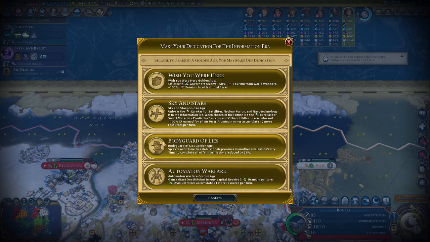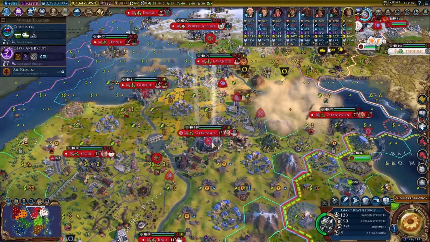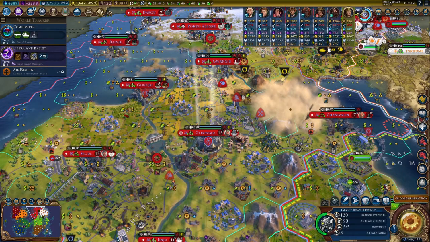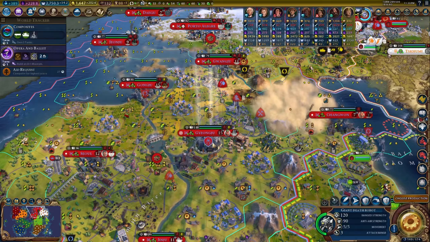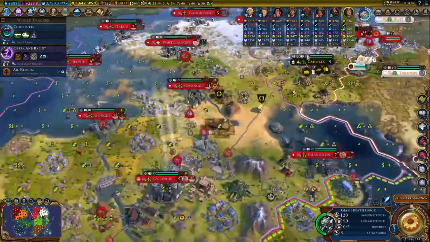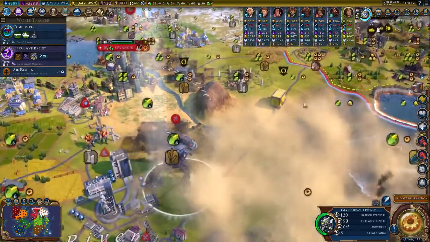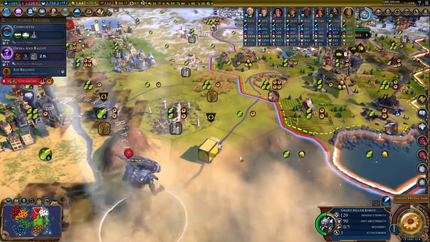Okay, let's see what we have here. Spies take their own time to establish their presence in every civilization city. It's time to complete all missions. All offensive missions reduced by 25. That's not bad. This, though. Yo. Okay, that's pretty gnarly. Look at the range. Oh my god. Okay, I want to see this thing move. Look at it just walking through this storm like it's nothing.